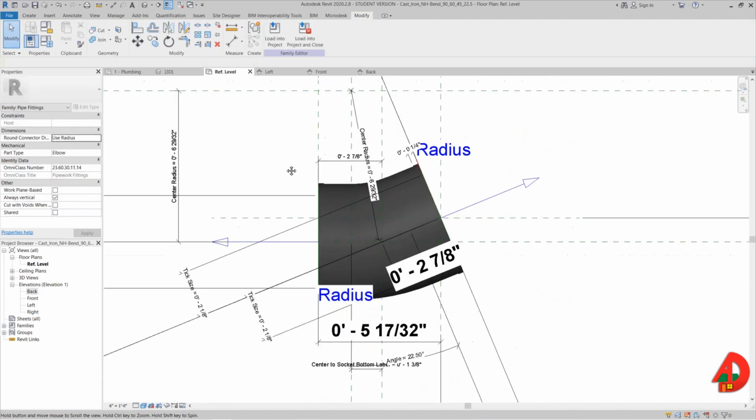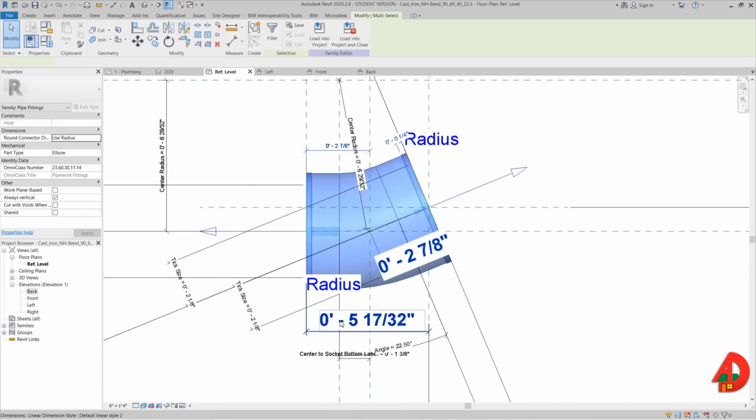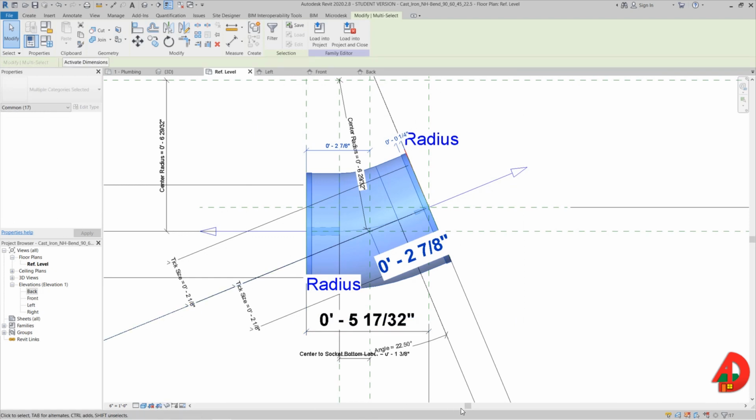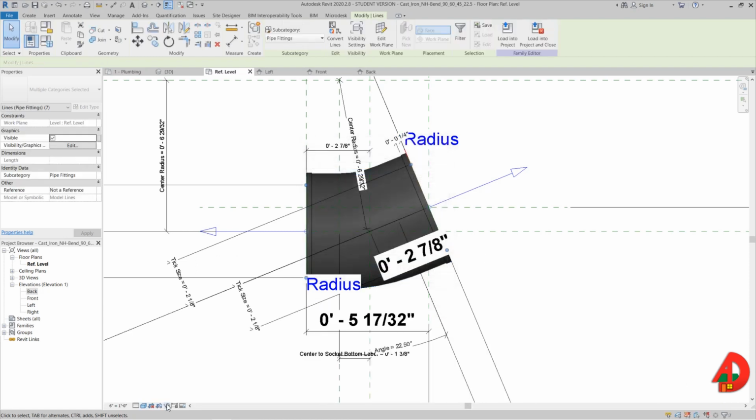Now, one last thing I like to do is to set up the way I can show this fitting in a 2D plane. I make a big square selection and go to the bottom right to filter this selection. I want to select nothing but the lines. Now, while I have these elements selected, I can go to these tiny glasses and isolate these elements.